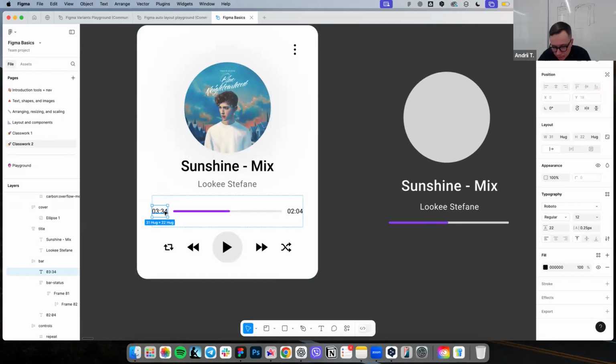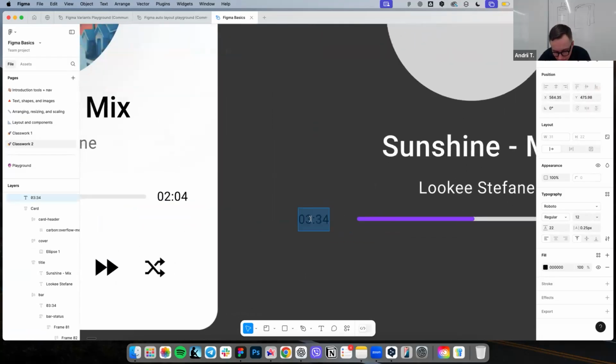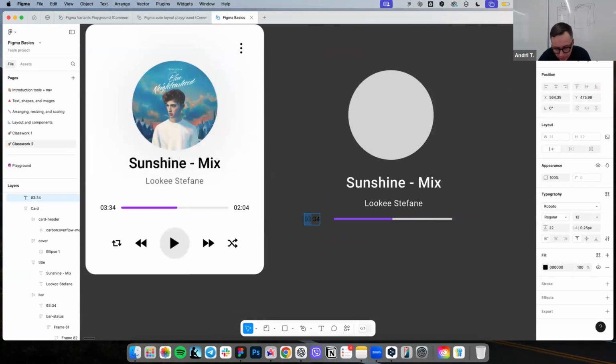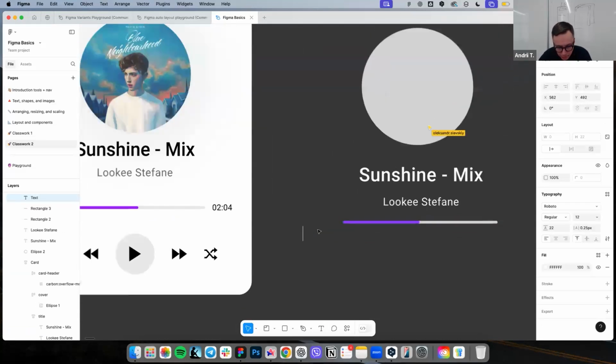Now let's take these time elements. Okay, we can use text here and create something similar.